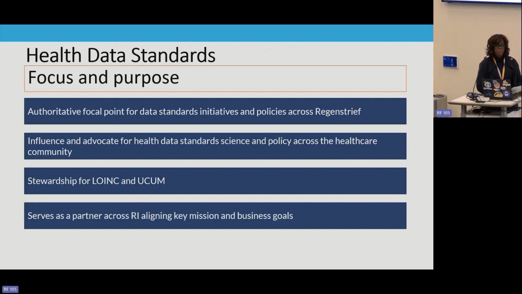We work to influence and advocate health data science and policy across the healthcare community. We have stewardship responsibilities for LOINC and UCUM, and many of you are aware of that. And finally, the Data Standards Unit serves as a partner across Regenstrief, aligning key mission and strategic goals.